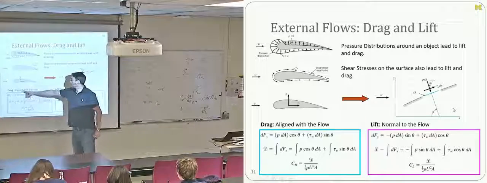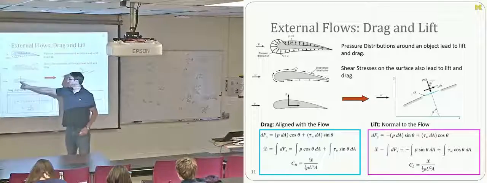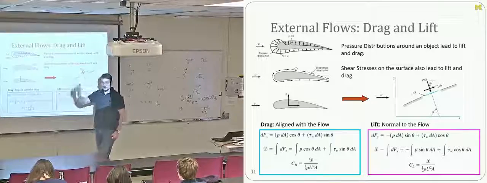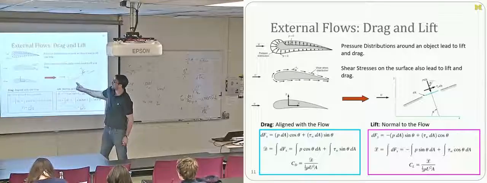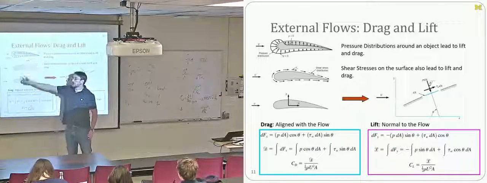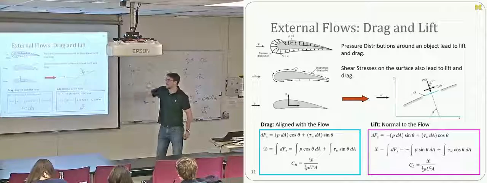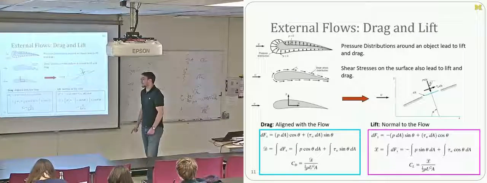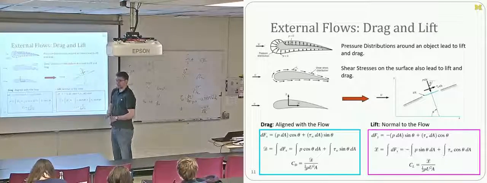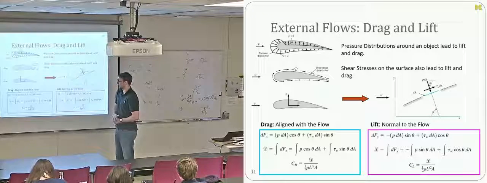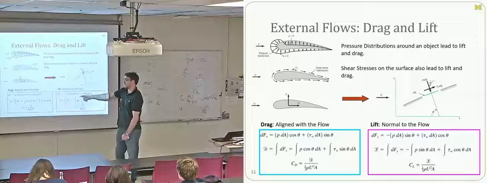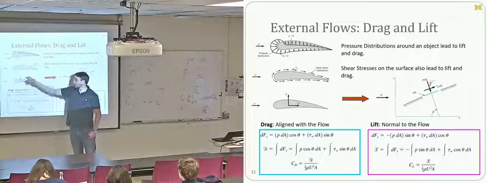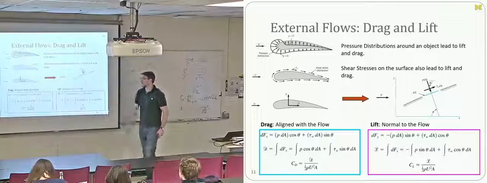So drag is the force component that is aligned with the direction of flow. That is what wants to drag the body along with the flow velocity. And lift is the force that's generated normal to the flow direction. The conventional lift versus drag should be fairly easy to remember because you understand the drag of a body moving through a fluid. For example, if this were a plane or a wing, it's moving forward with velocity, and you'd hope that the lift would be directed upward.